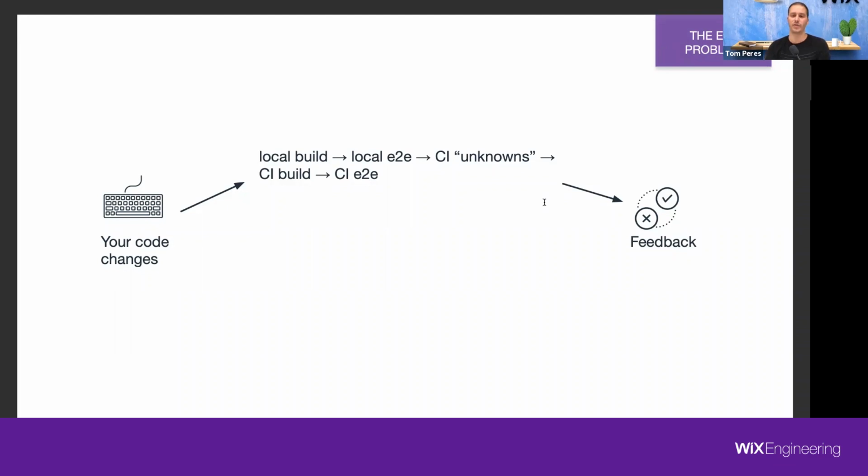And then at the end, if everything passes, you will run the same end-to-end tests that you ran on your machine on CI, and the developer will get feedback that everything passed. Now, I'm not talking about a single test. As projects get more and more complex, you have a huge suite of tests. Could be dozens, could be hundreds, and in Wix's case, sometimes even thousands for a project.